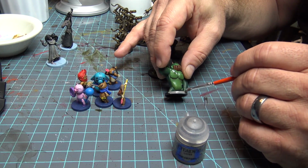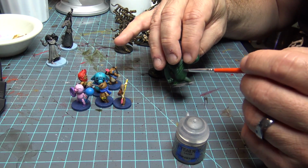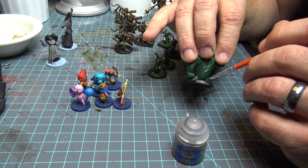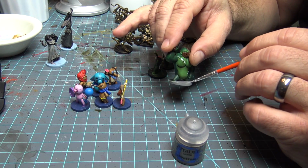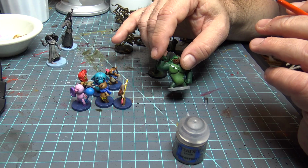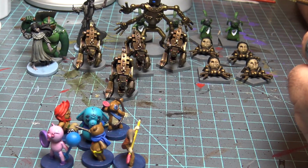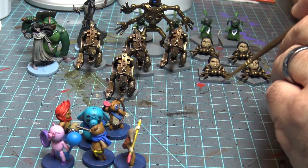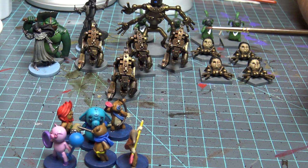Yeah, you can't put grass on it since all this takes place pretty much in a bedroom and a haunted house. Well, we can do a number of different things, but we're just going to keep these bases real simple to keep this game going. Let's get all these done, and I'll show you what they look like when they are done. All right, as you see, all the bases are gray Dawnstone, and now we're just going to do a couple things with the heroes here real quick.